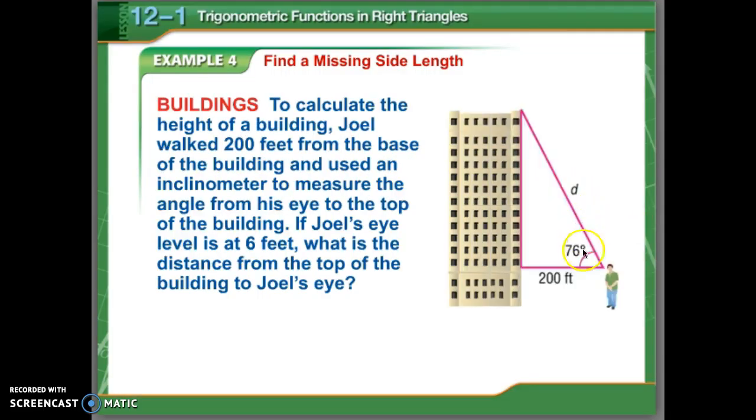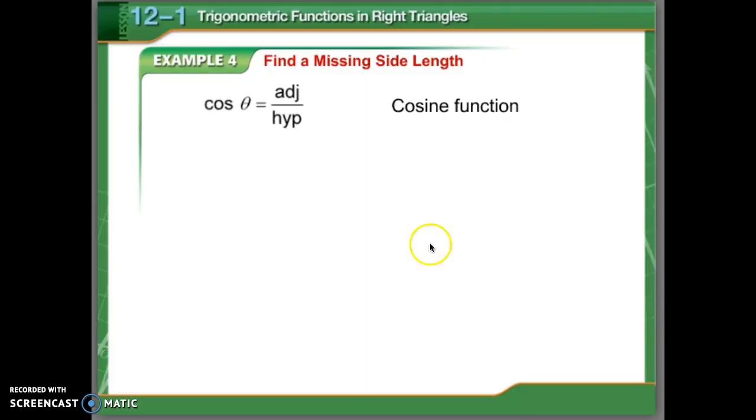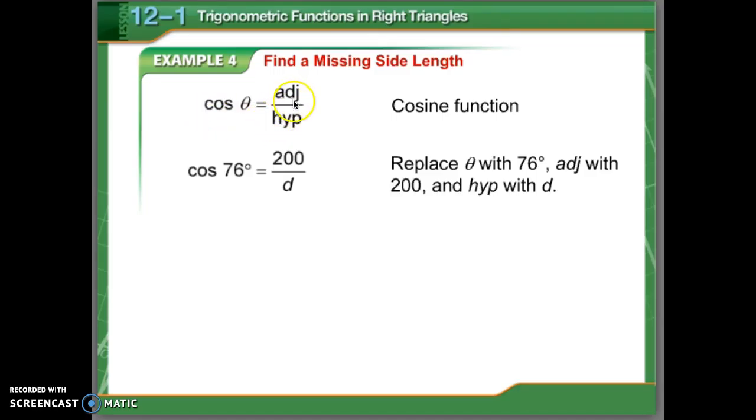So, okay, let's go back. The sides that we know, because Joel walked 200 feet away, this side right here is 200 feet. And it tells us that our angle is 76 degrees. When Joel looks up to the top of the building, his eye line is making a 76-degree angle. So we know this side that's 200, we know this side is D. So we have to figure out which, is this the side that's opposite the angle? Is it adjacent? Is it next to the angle? Or is this the hypotenuse? So moving forward, we can see that the 200 side was the adjacent side, and D, obviously, like I said, was the hypotenuse.